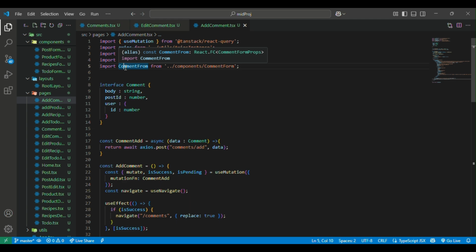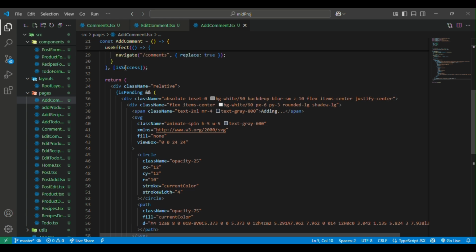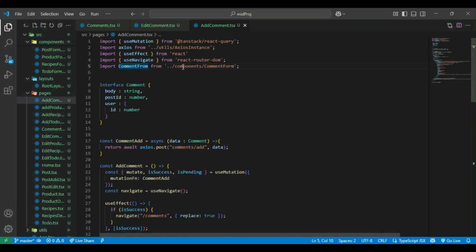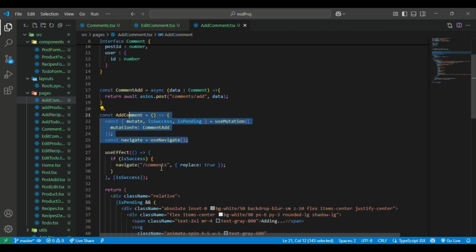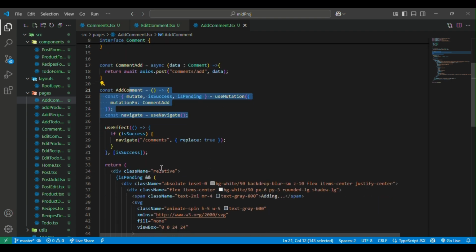It'll be importing it like this, fetching it using this one, and navigating using useNavigate to the main sections.